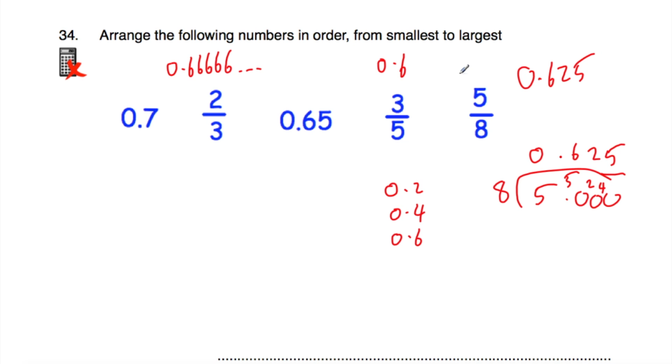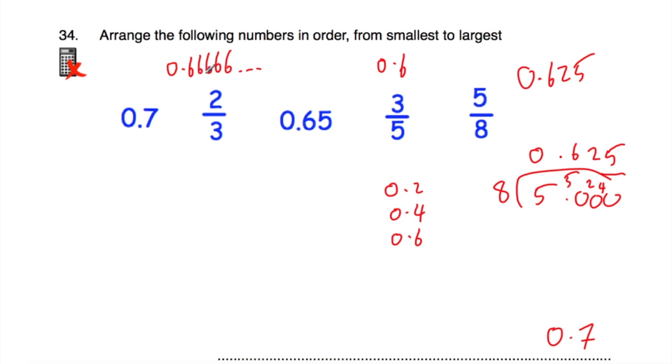Now we need to put them in order. So we'll go from smallest to largest. So let's look at our units, or our ones. 0, 0, 0, 0, 0. So that doesn't help us. Now let's look at our tenths. 7/10. Well, that's not going to be the smallest. If we look at it, that's actually the largest. It's got the most number of tenths. That's our largest number. I'm just going to put it there, 0.7, because the others are 6/10, 6/10, 6/10, 6/10. So that's our largest.